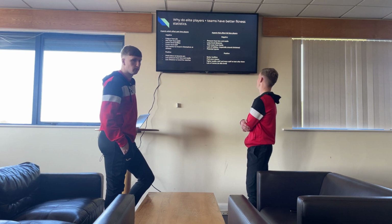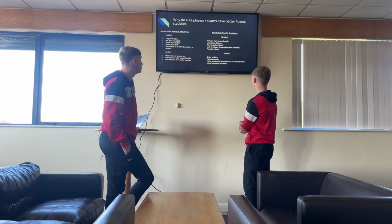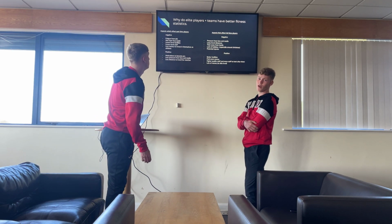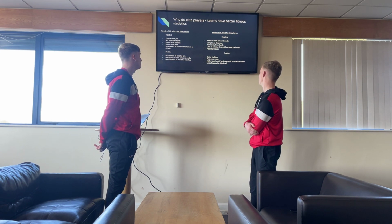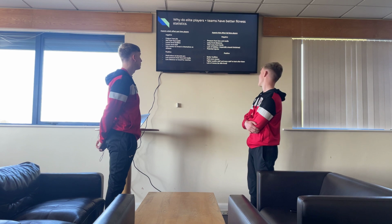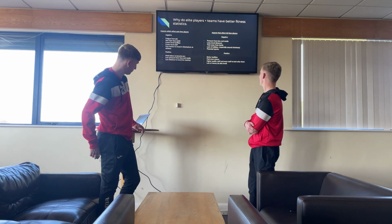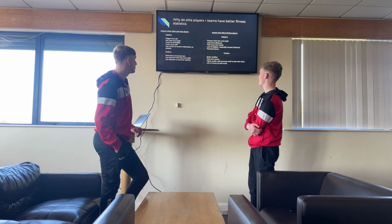Whereas for full-time players, you've got negative pressures from the fans and the media. You've got a lot of people behind you getting annoyed at you, and the media are always going to be on your case. There are long travelling distances to games, which could mean a lot of time away from the family, especially when you've got to travel far on Boxing Day and Christmas and things like that, and you've got to train during those times as well.